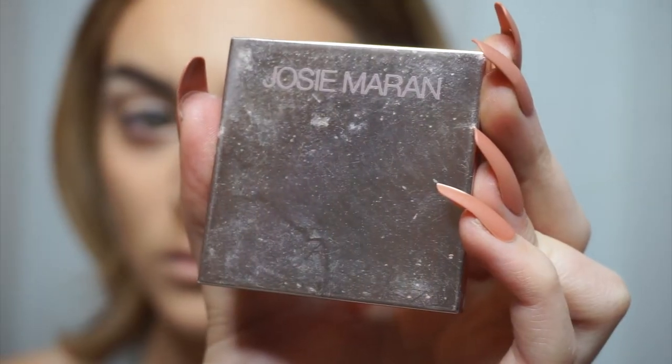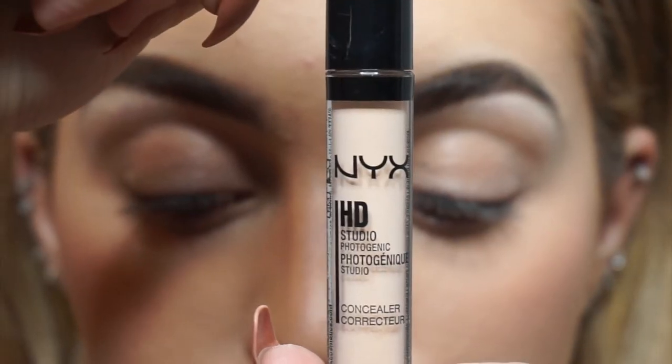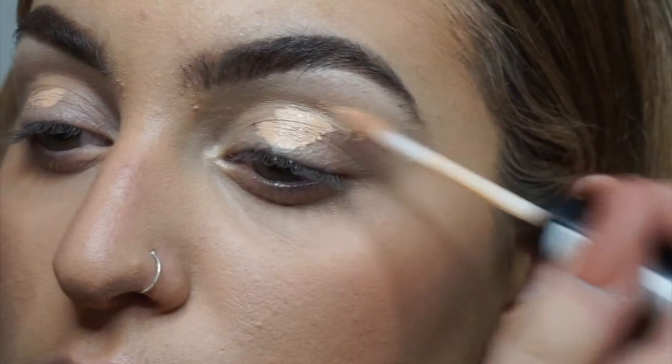Now I'm using my Josie Maran blush in the color Fever, which is my all-time favorite blush. I'm just adding a little bit to add a little bit of color back to my face.